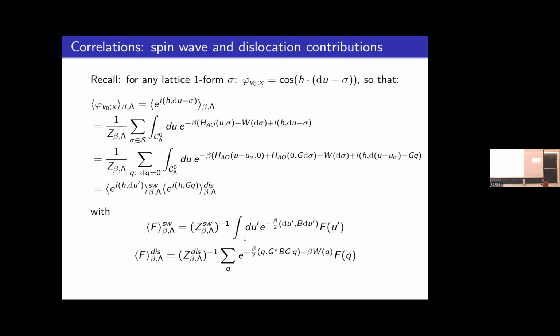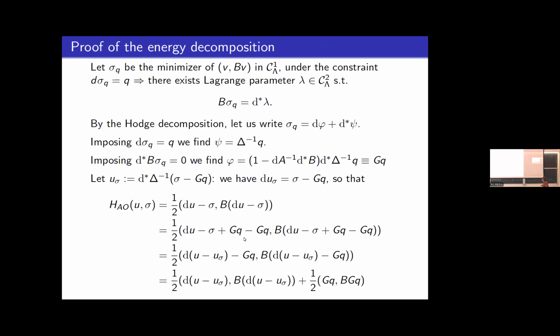Here, remember, I'm summing over the slip field, the equivalence classes of slip fields, as I mentioned, which is the same as summing over the d sigmas. So every equivalence class is associated with the choice of the displacement field. Okay, and now is where the nice thing comes. So now I apply this sort of Hodge decomposition I just proved.